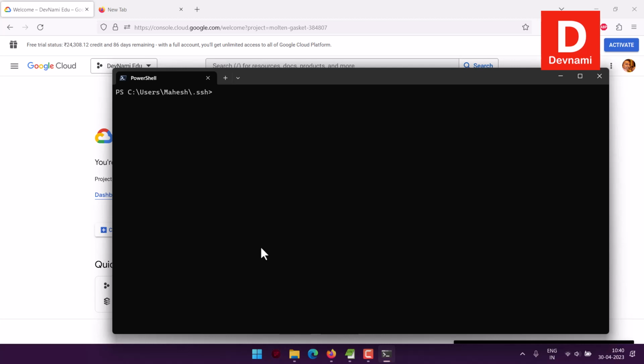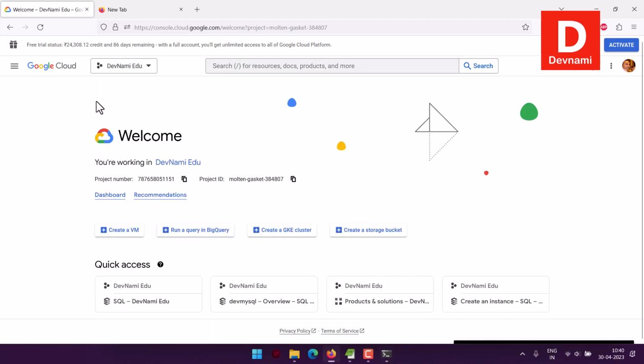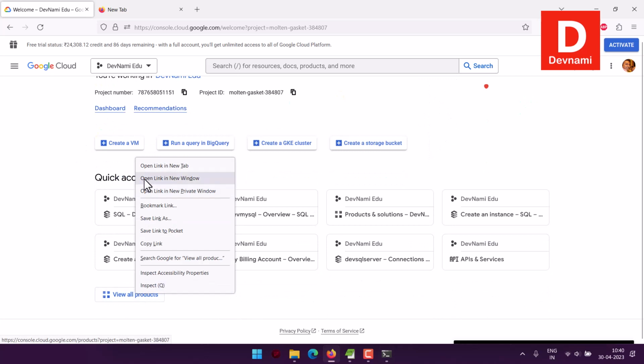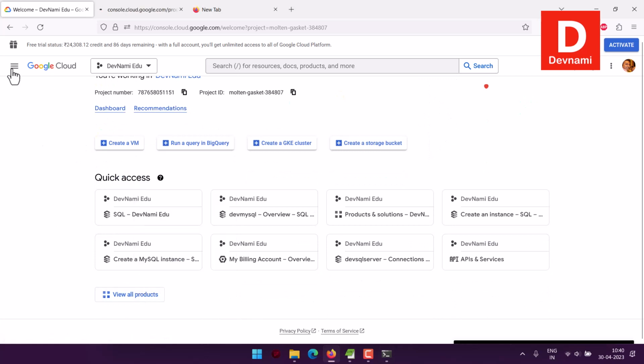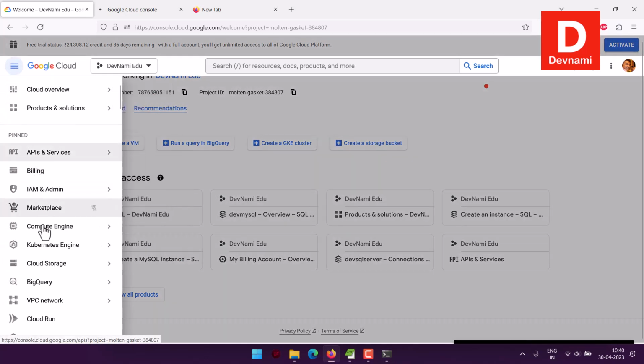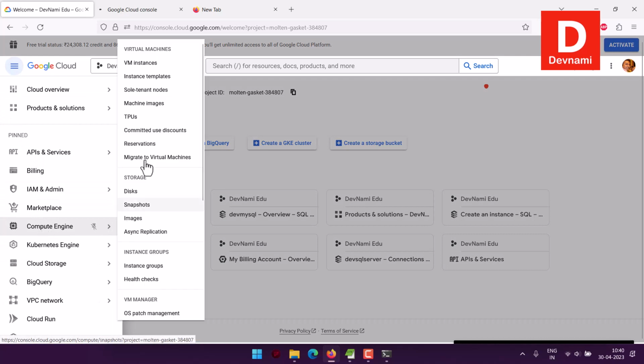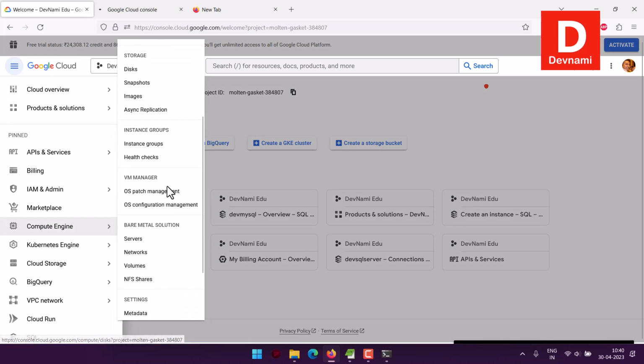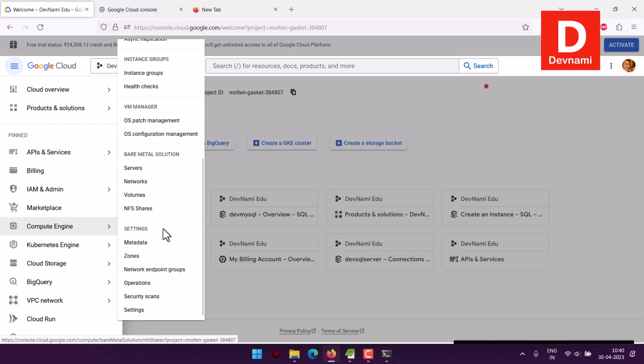So for that, let's see if I can use the SSH key here. Also, that SSH key I want to use for this particular purpose, so I will just navigate there. You can also go from Compute Engine, then here you will have to find the SSH key within the metadata, right? So we will try and check that.